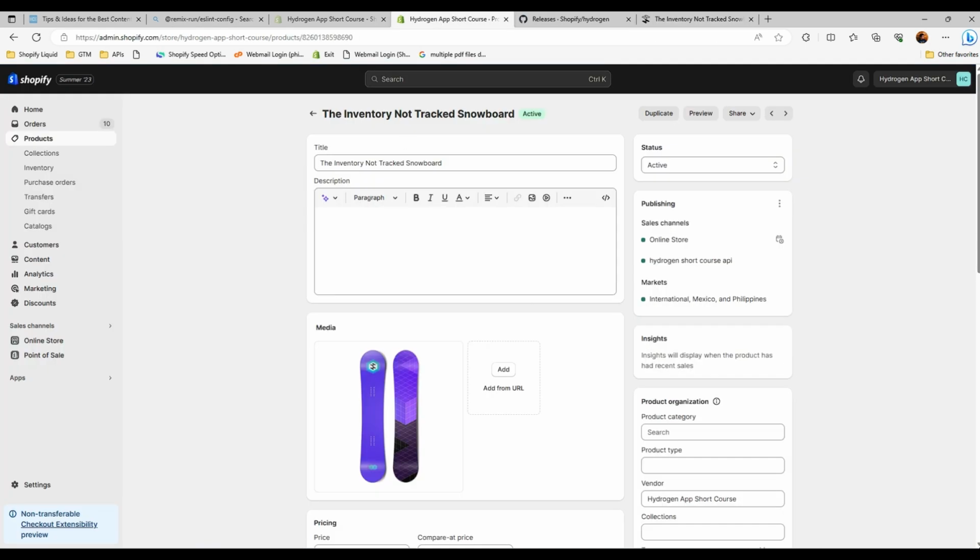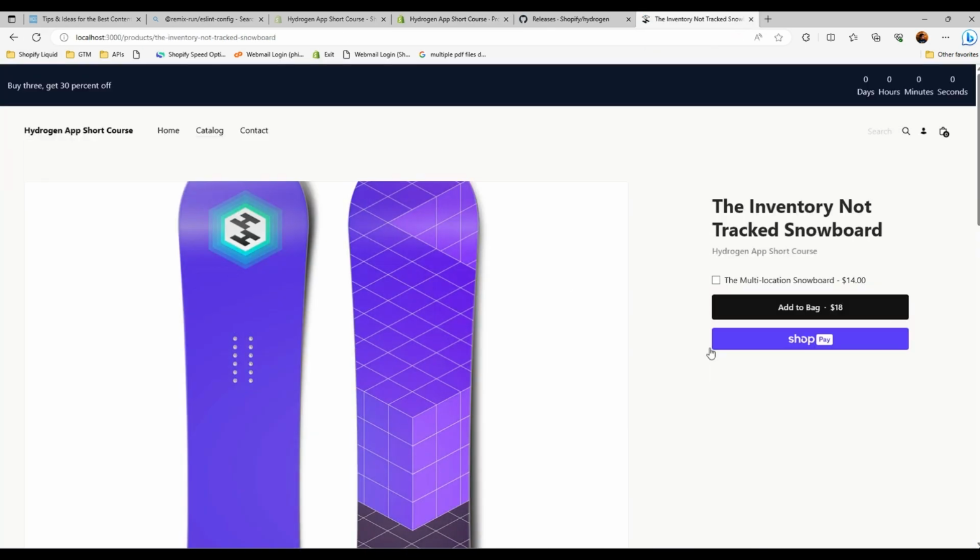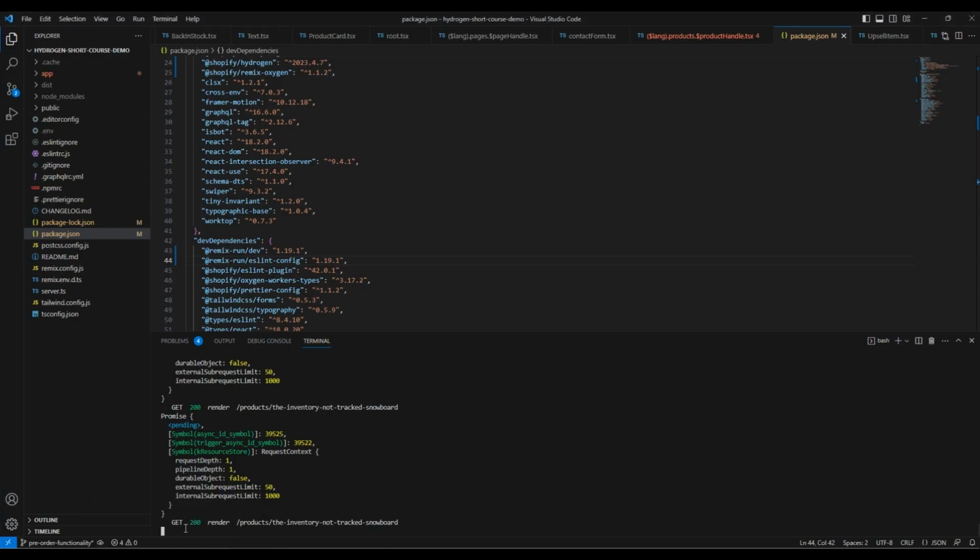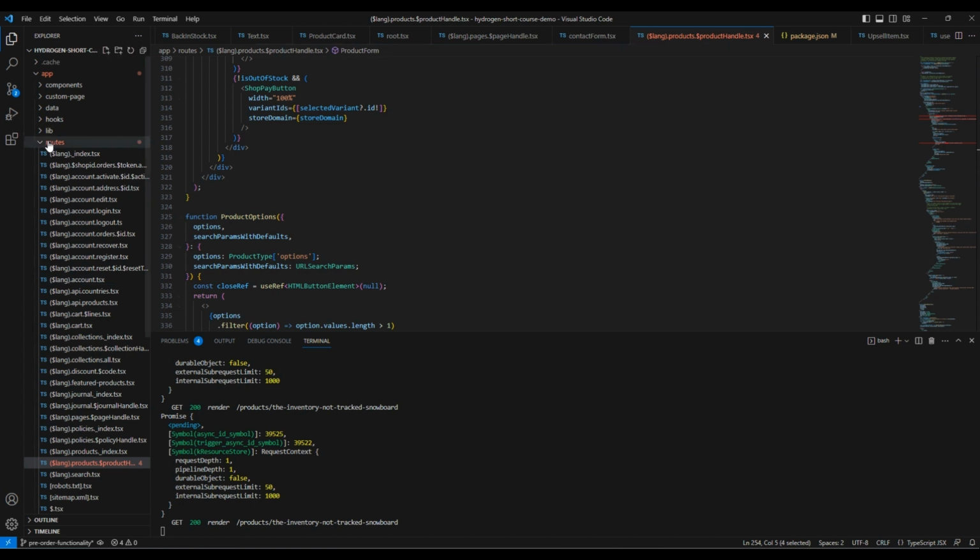So here, I think every time we're going to apply some custom functionality, we are required to have Insomnia. That is our most significant tool to help us evaluate what needs to be done in our integration with our GraphQL statement. Let's go back here, then refresh again. Yeah, I think it's done. Now I think we are ready to apply these changes. So we're going to look at the product handle component in our routes, language, products, and product handle TSX.